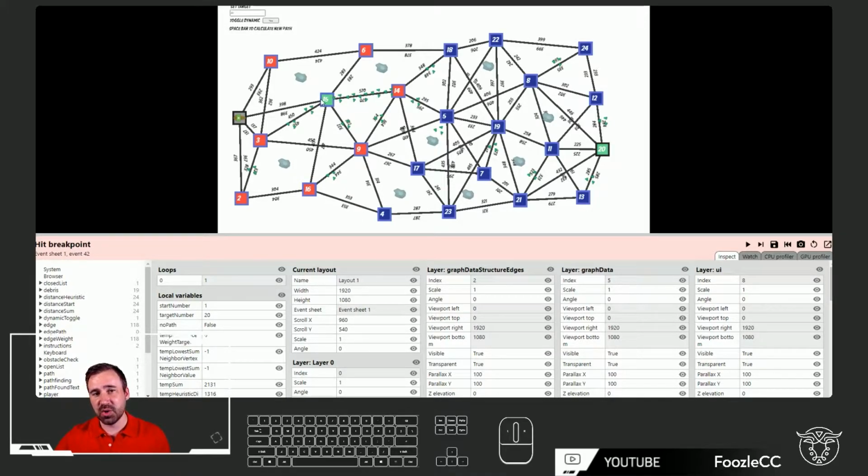So even though 15 and 14, the distance is much smaller than 570, because I've added all of these debris, it added on the weight that I've assigned to that debris. So you can think about how you can implement that in your game. Maybe you have a car trying to find the most optimal path between point A and point B, and you know what, it can go over the mud, but it's going to be penalized. So that's how you could think about utilizing something like this.